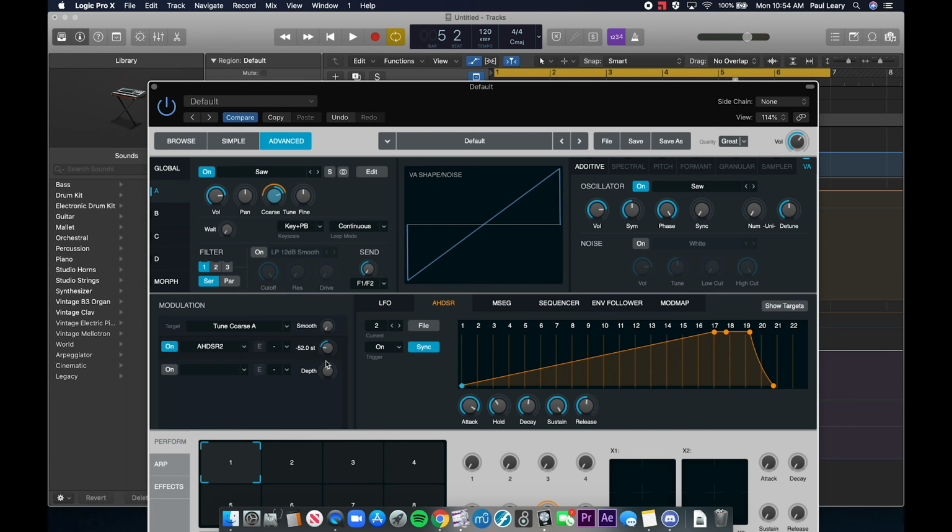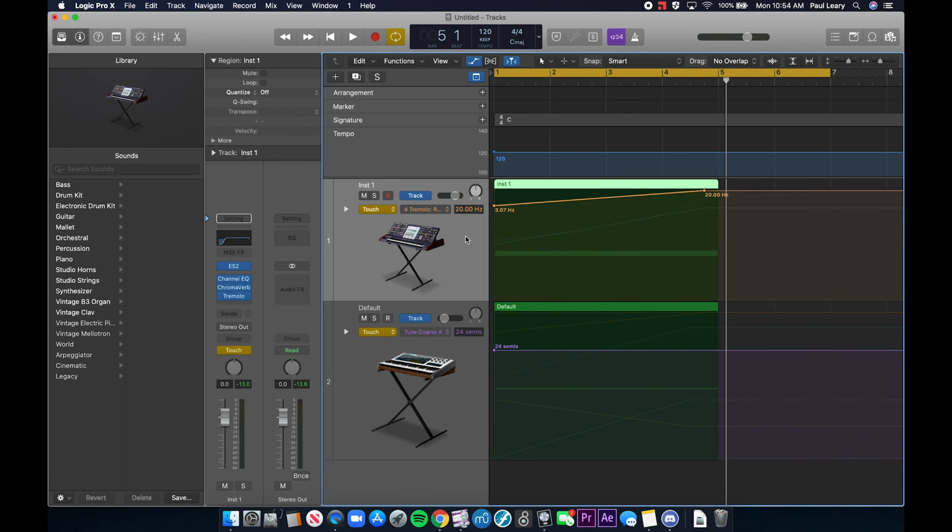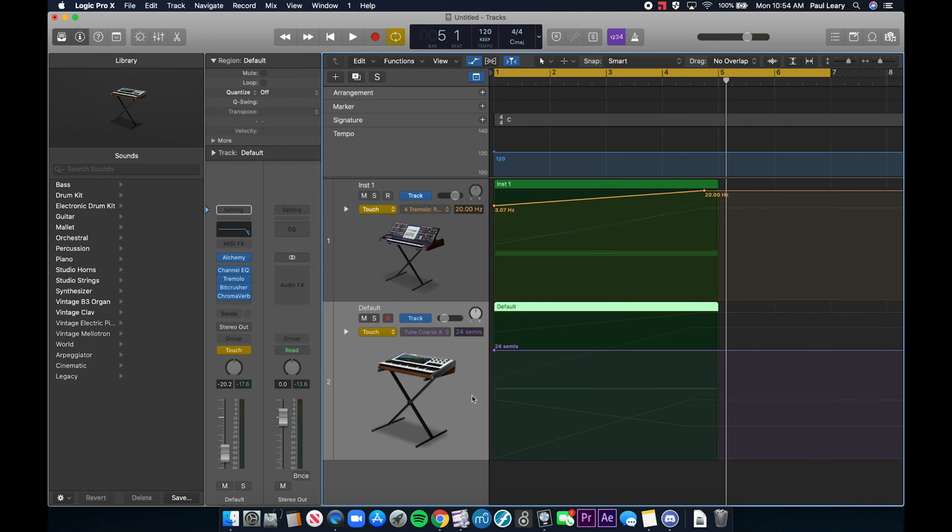Now I can also do this down, I could do this to 48, which is going to make it go down 4 full octaves over the course of the tuning, okay? So that's kind of a cool effect. We now have the white noise going up while the Alchemy sound goes down, and they're kind of converging on this downbeat, right? Measure 5, where the drop would happen or something like that.